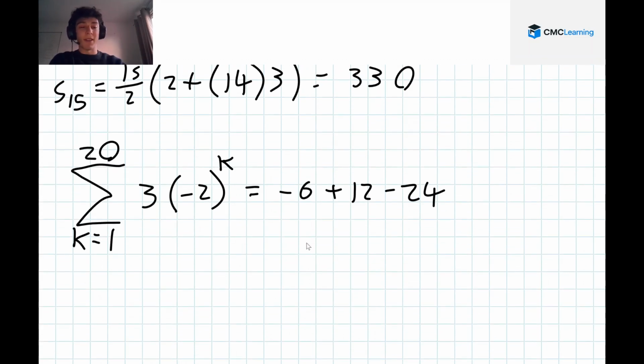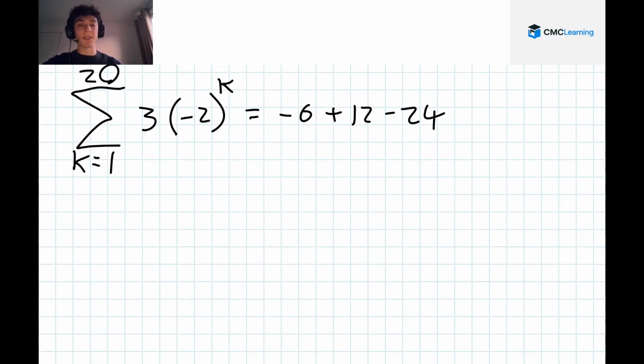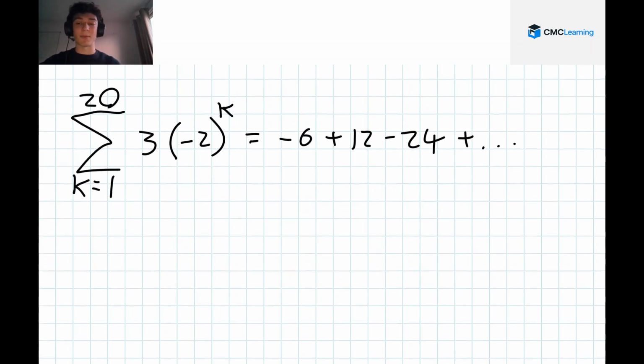We can see that our first term is doubled, but then multiplied by minus 1. And we can see that that process happens again. So in a way, we're multiplying by minus 2 with each term. And hopefully that should also jog our memory, because what we have here is a geometric series. So a series where there is a common factor between each of these terms. In this case, we have minus 2. So again, just by writing out the first few terms, we've managed to almost trivialize this problem.